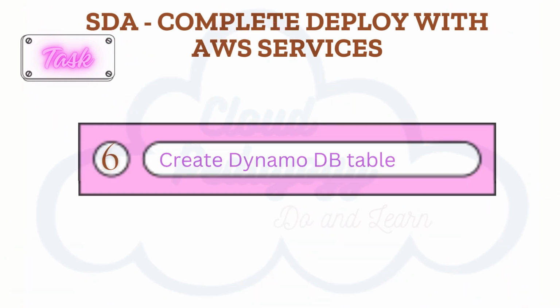In task 6, we are going to create a table to store our student data. Amazon DynamoDB is a fully managed NoSQL database service that provides fast and predictable performance with seamless scalability. In this task, we are going to create a student table for the application to write and read from. It's only one table and it's essentially a lookup table for our students. So let's create the table in DynamoDB.